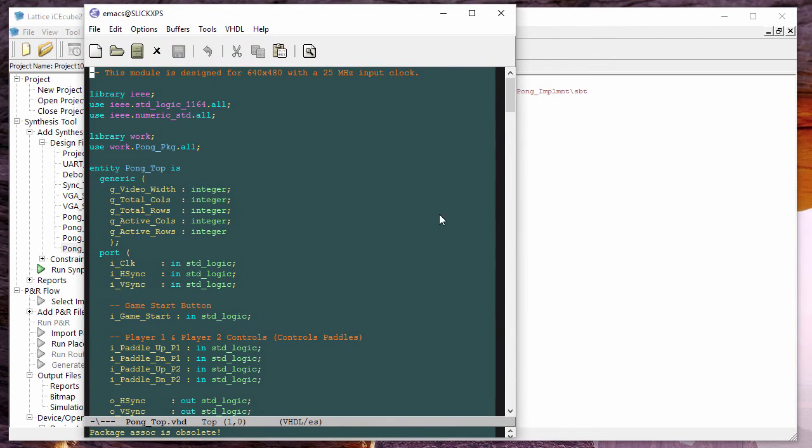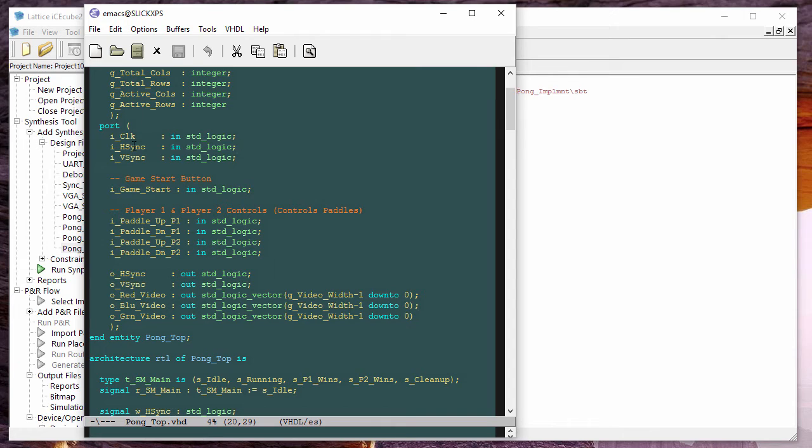There is one new thing here at the top I do want to point out. Library work, use work.pong package, VHDL package files. I'm going to show you what's in this package file. It's basically a collection of some constants that I defined that are going to be constants used throughout the game of Pong. So you basically can set up these constants in one location and have all of the files that use those constants just refer to this package file. Convenient way to store information that gets used by multiple files.